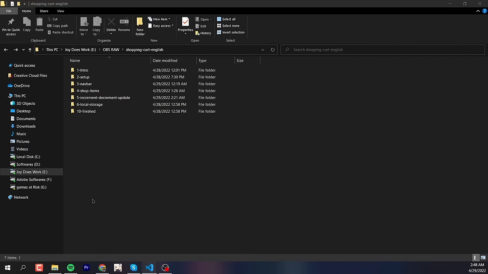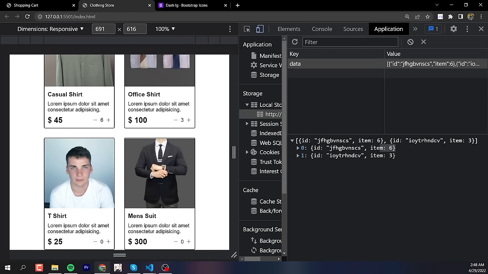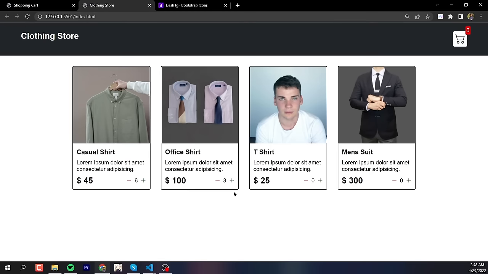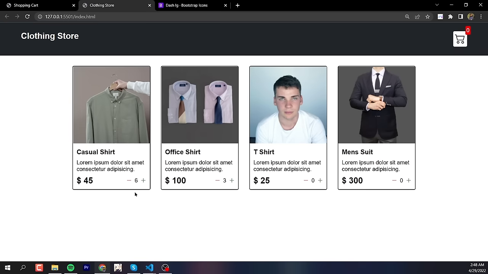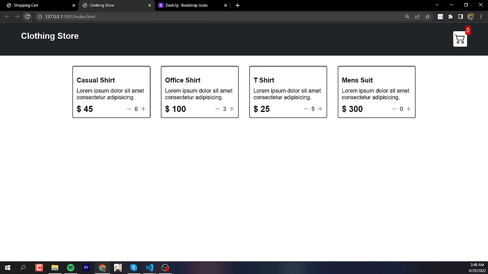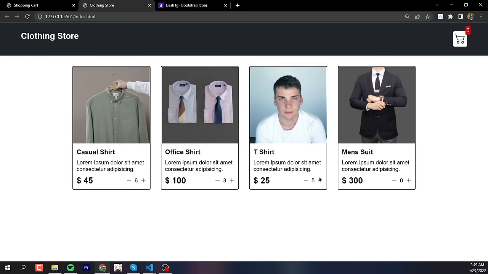Let's look at the result. Look at this, automatically we got the 6 and the 3. Even if you refresh the page, it still works. Can you see that? 6 is here, 3 is here. Let's put 5 here, 1 2 3 4 5. Refresh the page. There we go, the 5 is still there and nothing is getting deleted. This is exactly the result that we want. Even if we refresh the page, nothing goes away. You just increment like this, and then decrement like this, and nothing is going away.